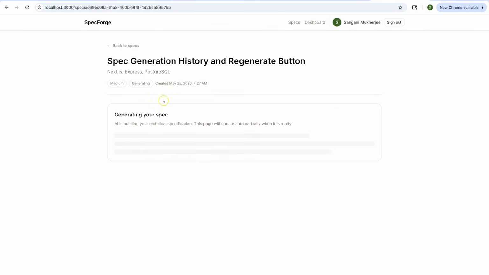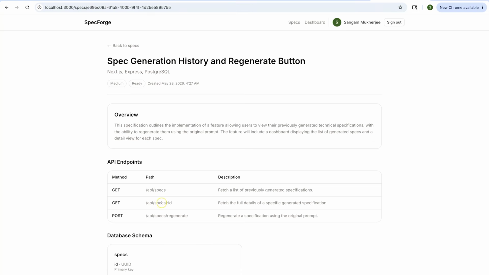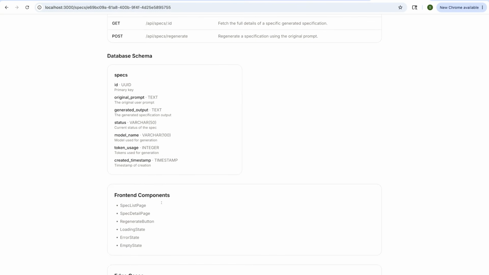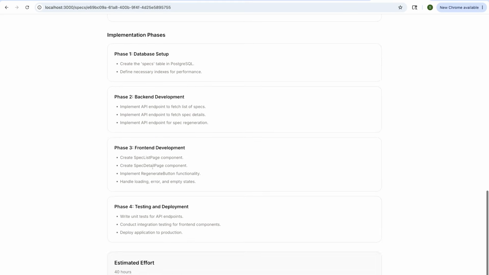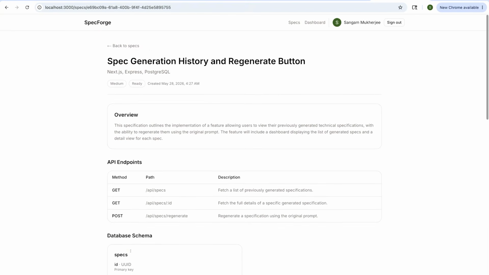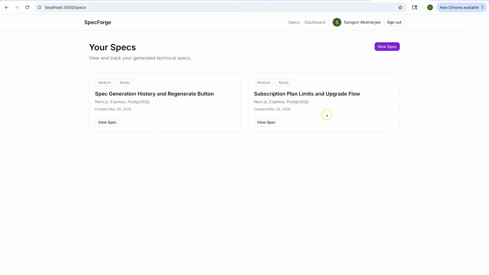You can go here also, you can see it's generating. Fantastic. See what is happening, right? That's it. So it's ready now. Okay, so you can see that it's working absolutely fine. It's creating the database schema, front-end components, edge cases, implementation phases, estimated effort. Fantastic, right? So that means this is working fine.